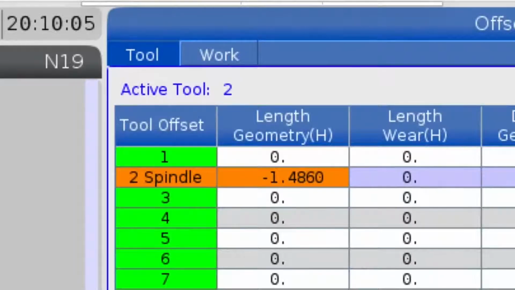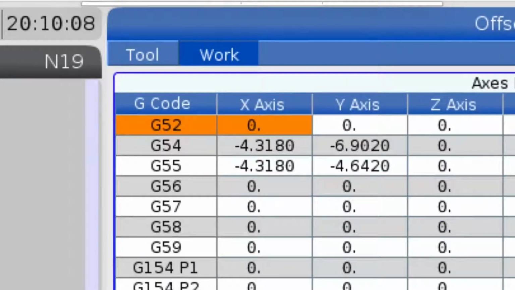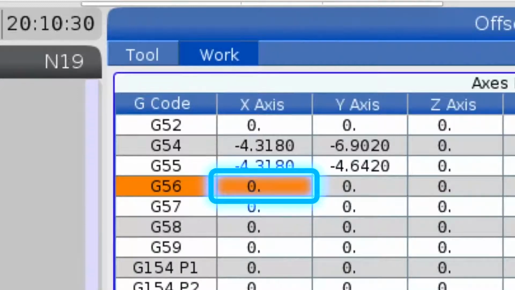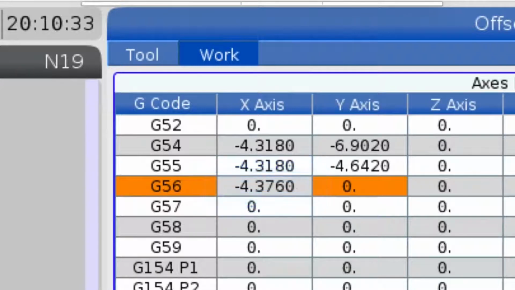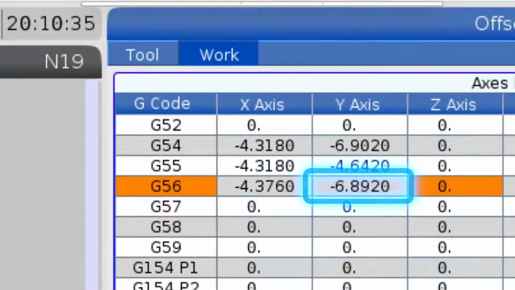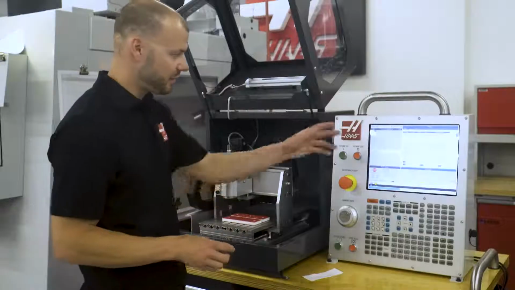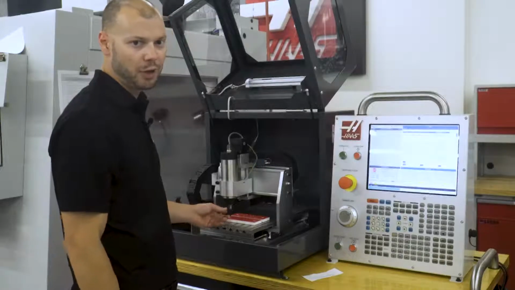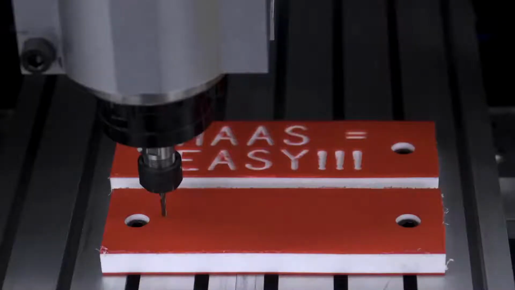I'll go over to my offset page. From the offset, I'll hit F4. And in this case, looks like we already have some numbers in G54, G55, so I'm going to use work offset G56. I'll push part 0 set for X and again for Y. And I'm going to leave Z blank, although on most of our machines you would set a Z work offset. Here, all of my Z geometry comes from my tool, since there's no tool changer on this machine.